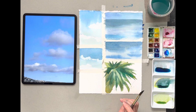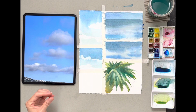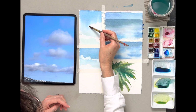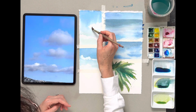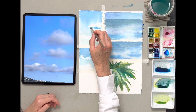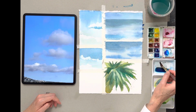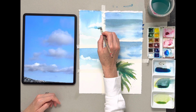So what you want to do is use the clear water. This is a little bit too warm. Let me see. Use the clear water, and you want to go back in and wet this cloud a little bit. The reason for that is you want to have soft edges. I'll come back here and just very lightly touch the bottom part of the cloud. You can also use more raw umber right there, so it looks more brownish here.